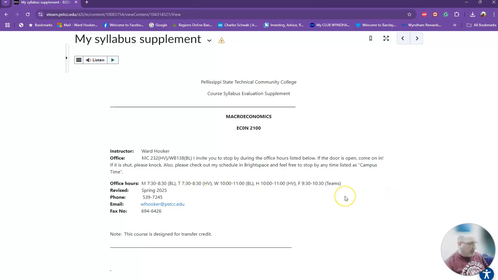Those will still be my office hours. The campus times are not really real yet. But anytime you see on my schedule that's campus time or whatever, feel free to stop by. Even if it's web time, even if it's for online classes, stop by. We're good. I'll be in there.